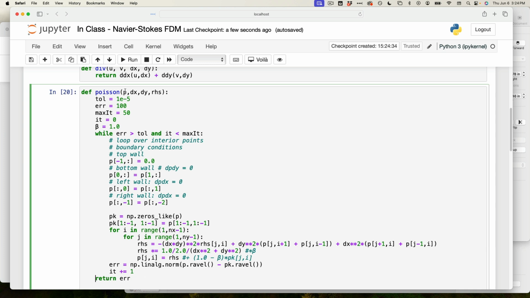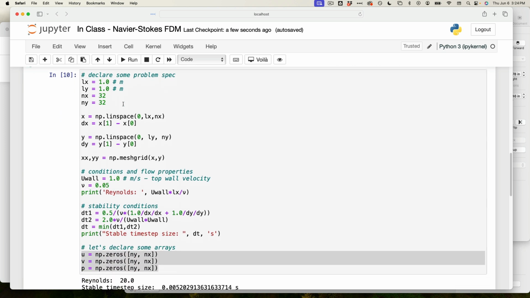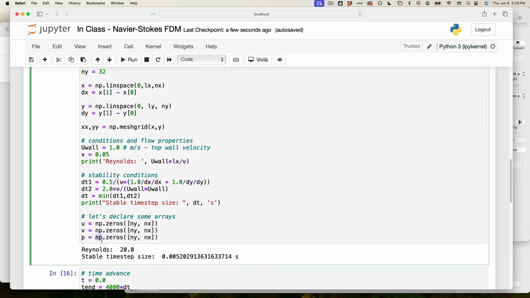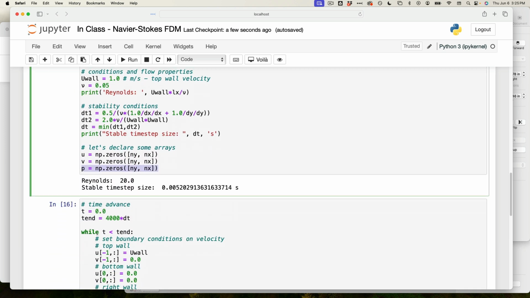Now why did I not return P? Because P is declared outside, over there, and I'm passing it here by reference, not a copy of it. So it's going to modify the P that I pass from the calling routine, right? I don't have to declare a new one and create new memory. It will just change the values in place. Remember, we declared P over here, and I'm just going to reuse this P over and over again.